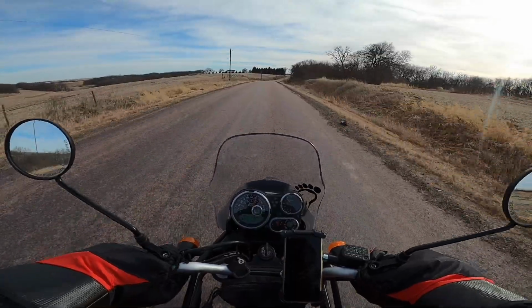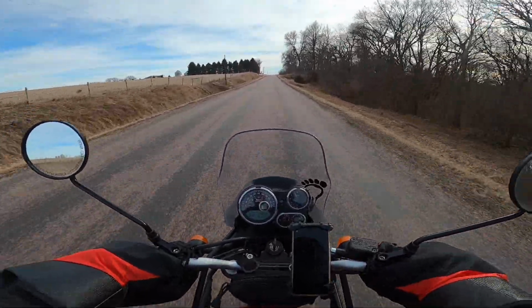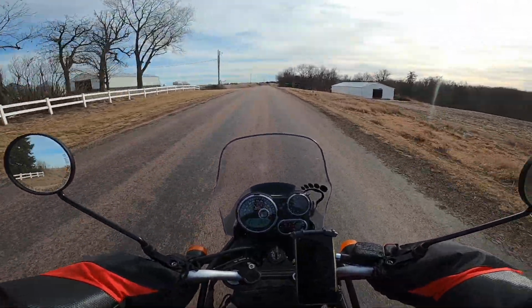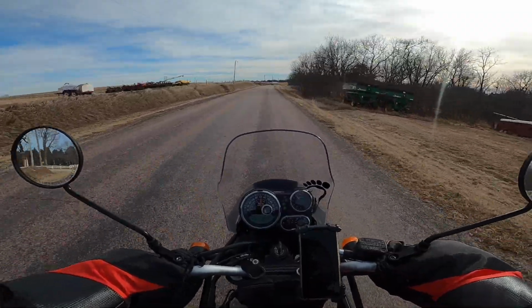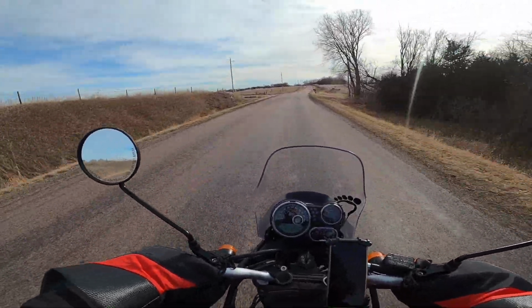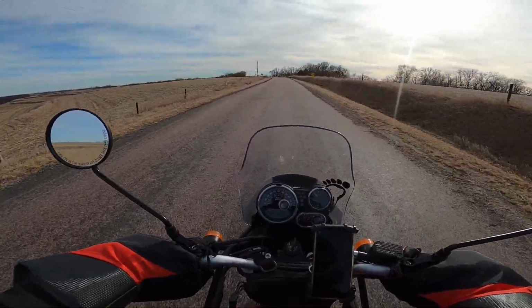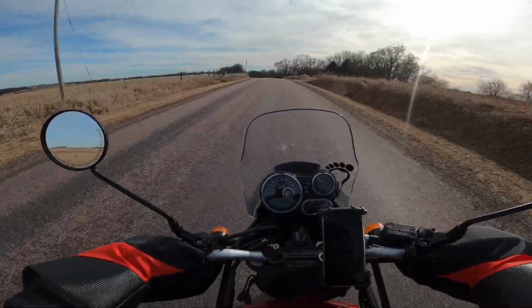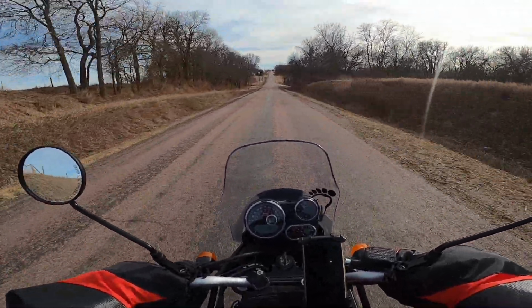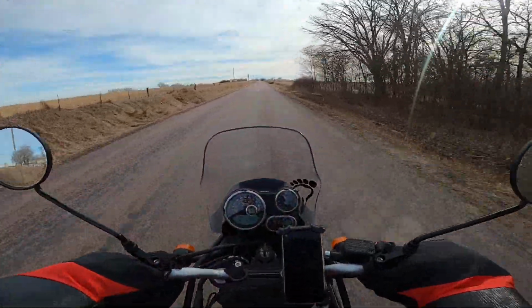I'm going to comment on the Trail Max Mission tire I got on the back. It is an excellent paved road tire, like this. It works really good in the dirt, but it's squirrely, jittery on gravel. And today it wasn't so bad, but in the cold it gets really bad. When I bought the tire, the hardness number was 87. Apparently that's very high. I went for that because I like the way the tire looked. I've always had good luck with Dunlops, and I wanted a tire that would wear well. But what I also bought was a little jittery on gravel and very poor cold weather performance. So would I get the tire again? I don't know. I've got 1,100 miles on it, but we'll just see how it wears and how it goes.